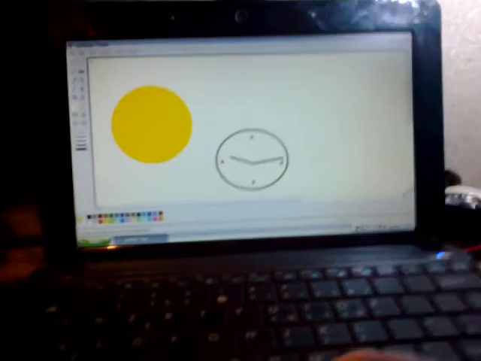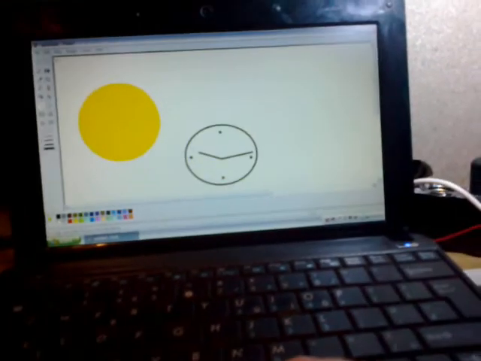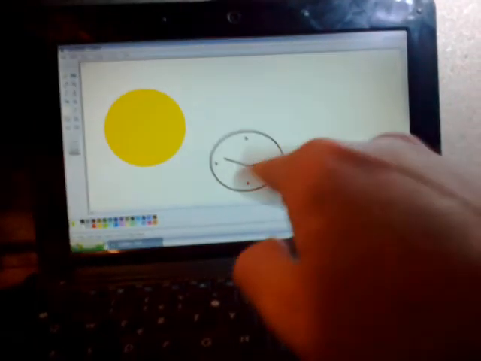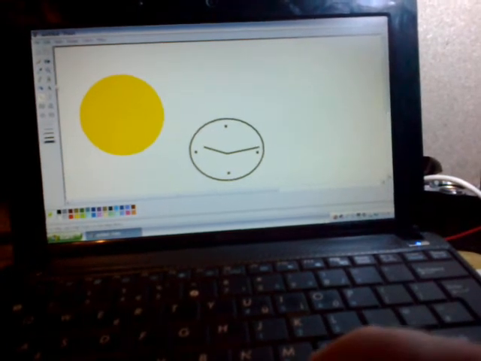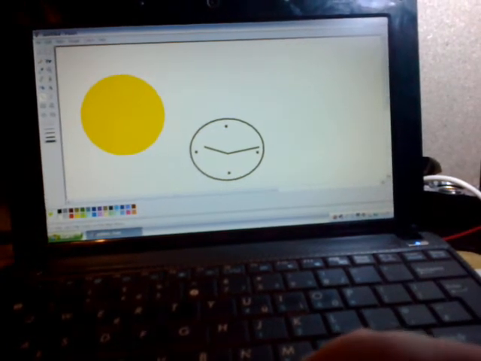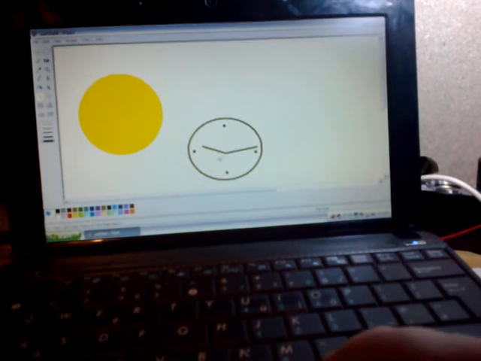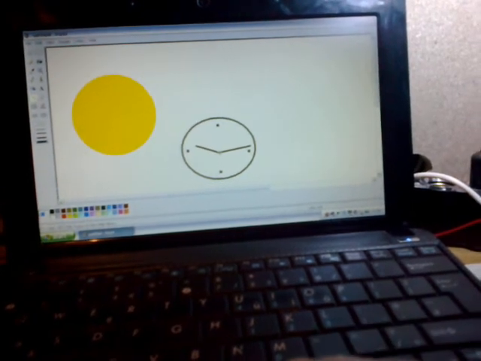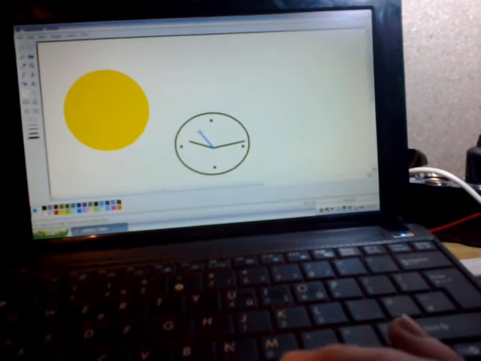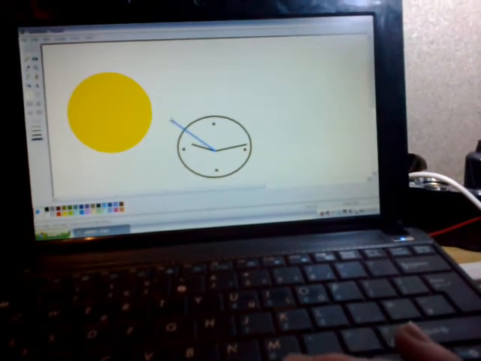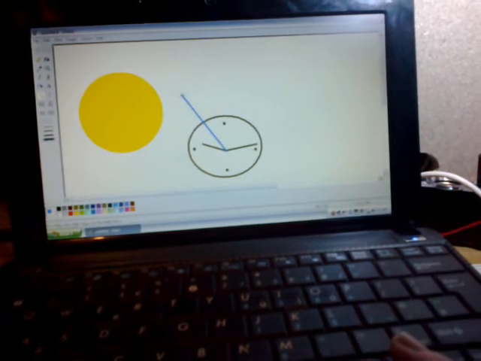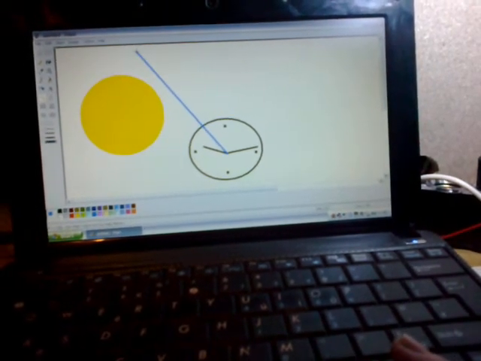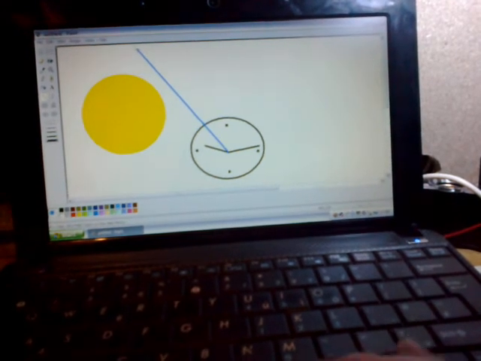So we've got a little example here on the old laptop. It's nearly 9:15 in the morning there. You'll see, there's my little watch I've made, and there's the sun. As I said, you draw an invisible line in your head, like a third or fourth hand, obviously you've got a second hand. Get that line between the hour hand and the 12, and wherever that line faces or points, the direction it goes in is south.